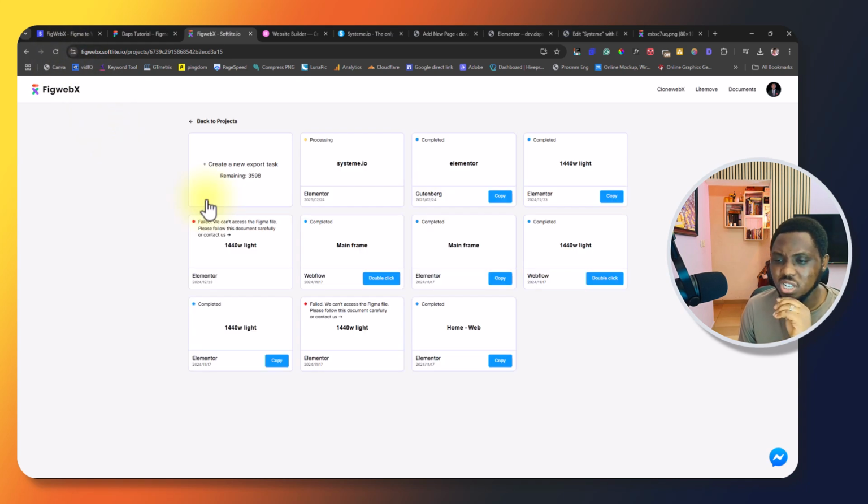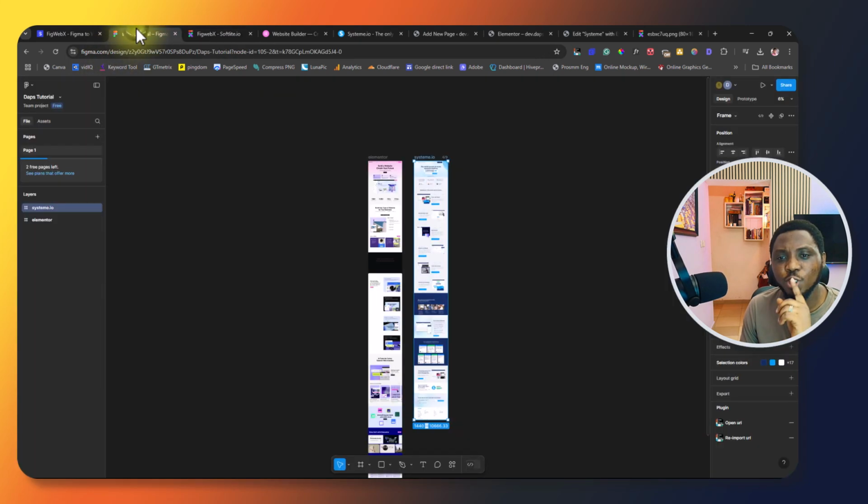While we are waiting for this to finish, you would notice that if you check on my project here, I have a project here. This is 2024 and that's last year. I tested with this and it failed, and this as well failed. And I want to let you know, while your task might fail, your export task might fail, always make sure that inside of Figma here, whatever project you're using is not in trial, is in a team project.